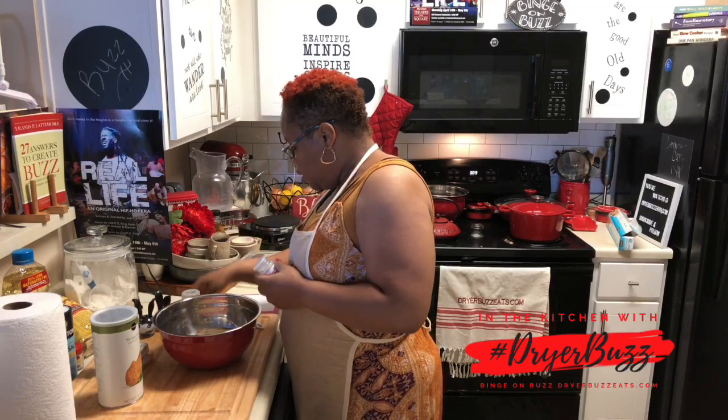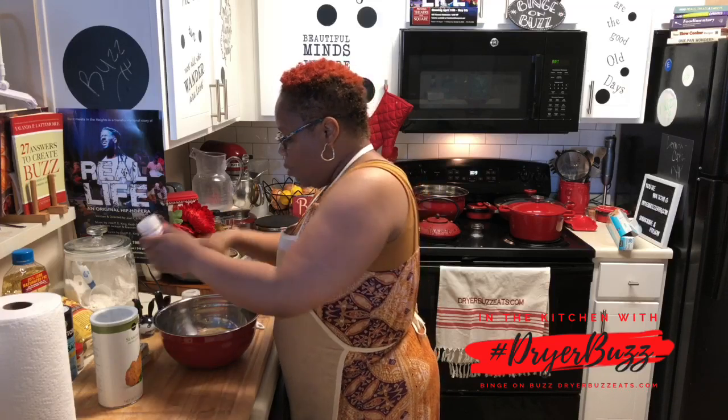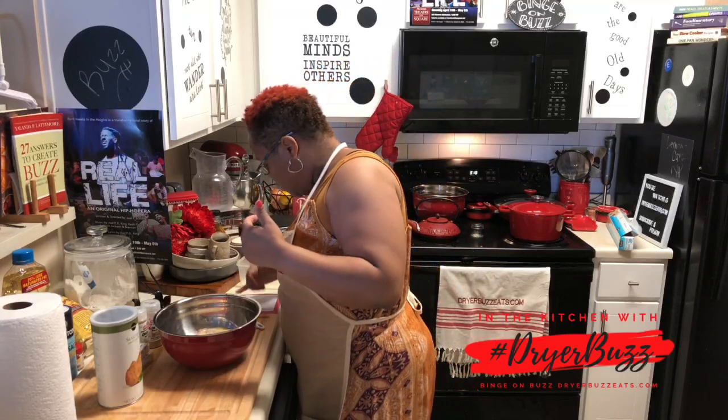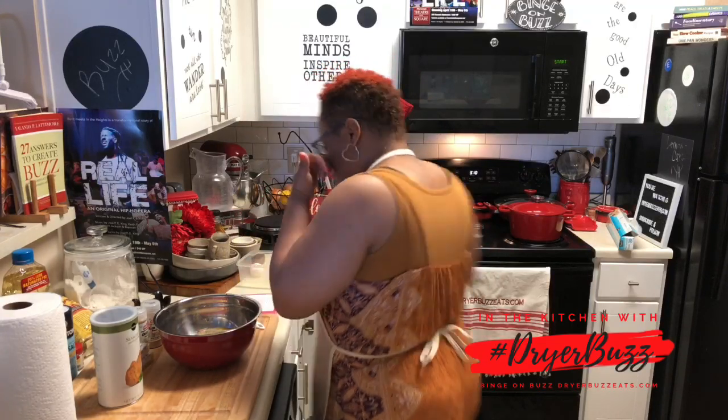Half a teaspoon each of garlic and onion powder. I went a little heavy, a little heavier on it, simply because we like a little bit more flavor. My parsley.